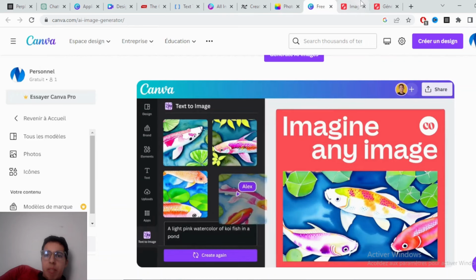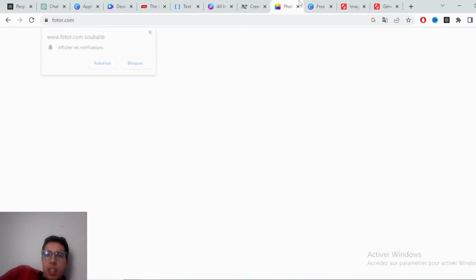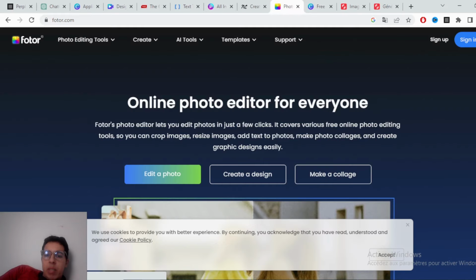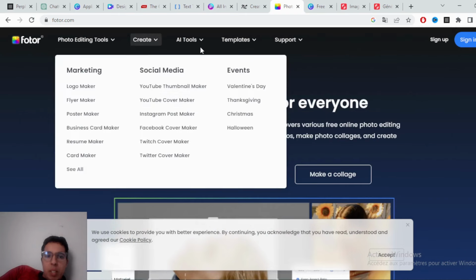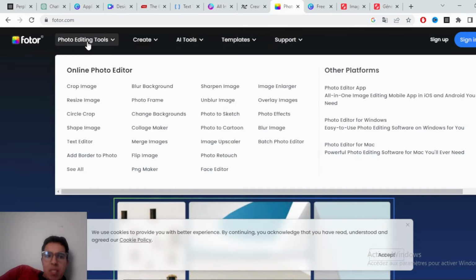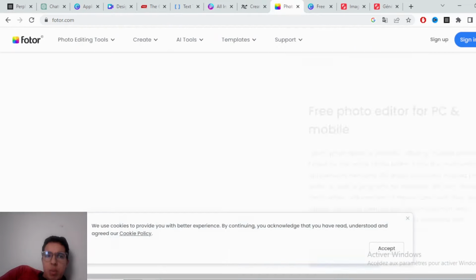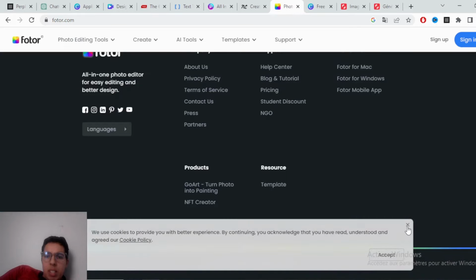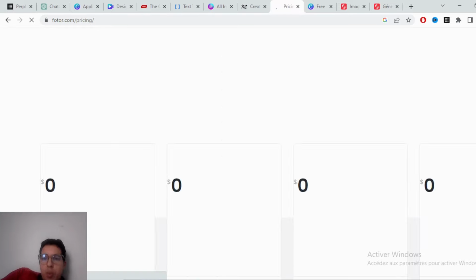So here we have Canva, we have Shutterstock Model AI, also here Model AI for creating. This website, I believe, is very professional, but let's see, create YouTube cover maker, AI generator. No, I don't see a pricing place. I don't know if this website is free. I'm gonna see here on the filter menu, you can see pricing. Pricing is always there. No way it will not be.